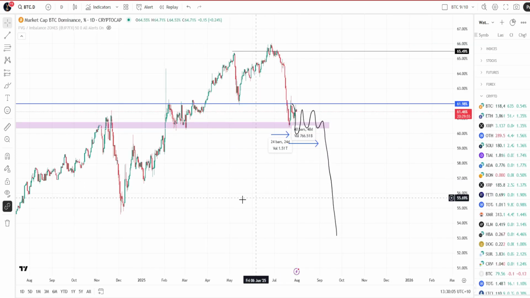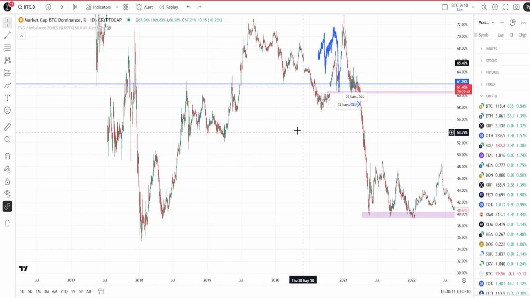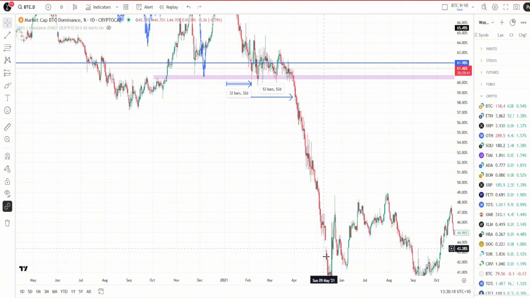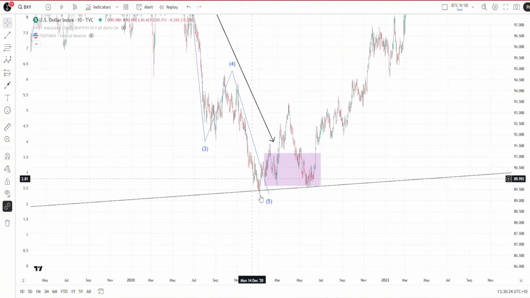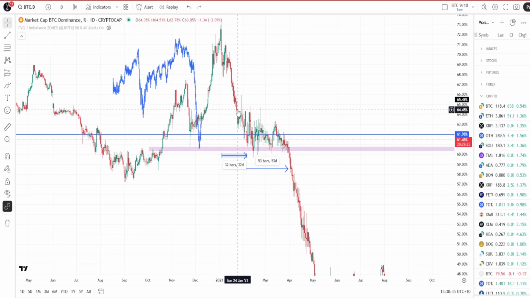Now, if we have a look at the Bitcoin dominance here, you'll know that we've been drawing reference to the breakdown that happened in 2021. But what's most interesting about this is that if we have a look at this breakdown, we can clearly see this was the alt season of 2021 and the breakdown for the Bitcoin dominance. And what we're looking for here is that early January of 21 to June of 21 area. And you can see that the breakdown for the dominance here happened in January of 21.